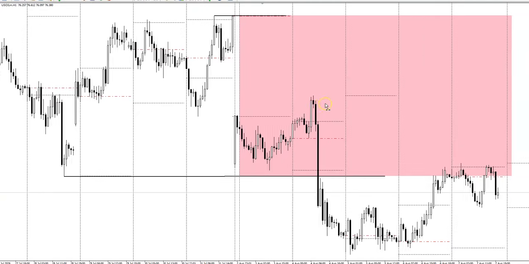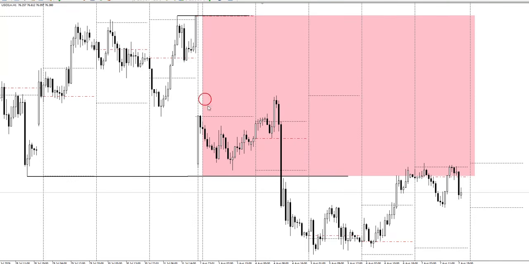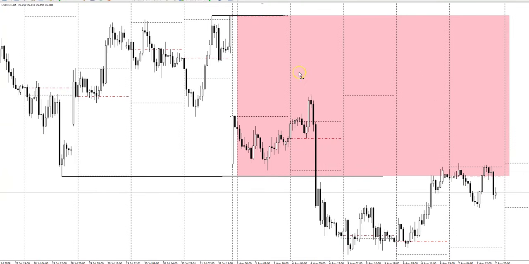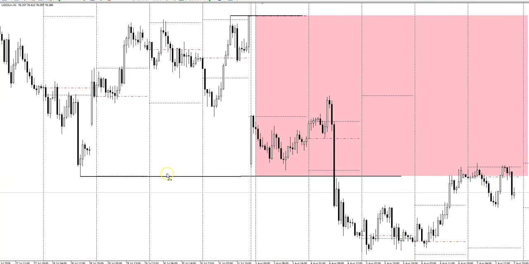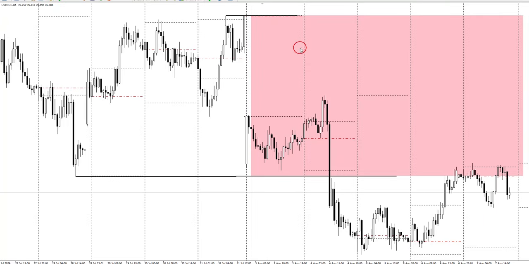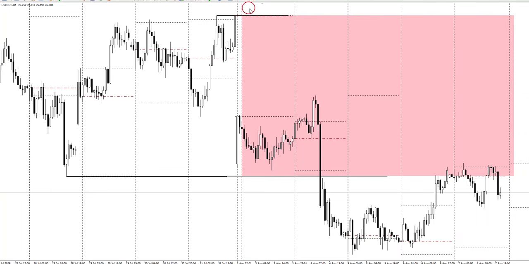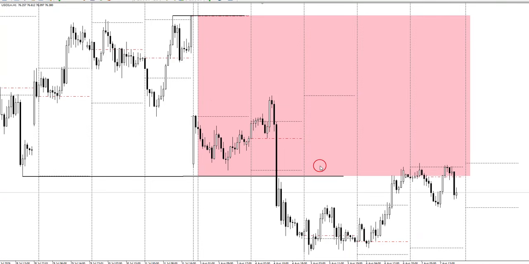All right. So look at this. We also have this pink highlighted box here, which is the highs and the lows of the previous week. As you can see, this is indeed the high that was made on Friday as well as Monday. Okay. And this is the low that was made last week, Tuesday. So the reason I need to see these price areas every time I come to my chart is because we're going to have a lot of stops stacked above here, and we're going to have a lot of stops stacked below here, which is liquidity, and price is constantly hunting for liquidity. So with that said, let's look at what happened.